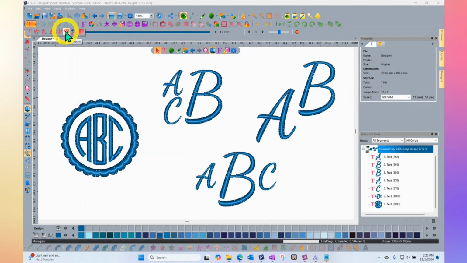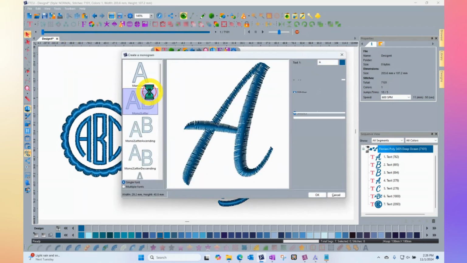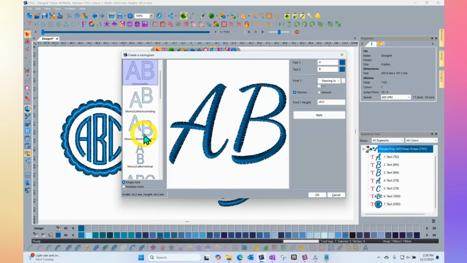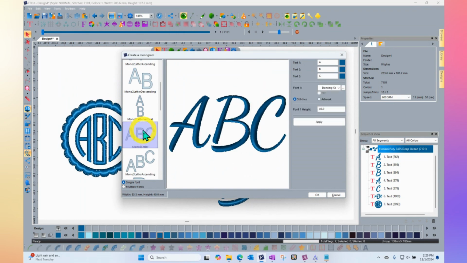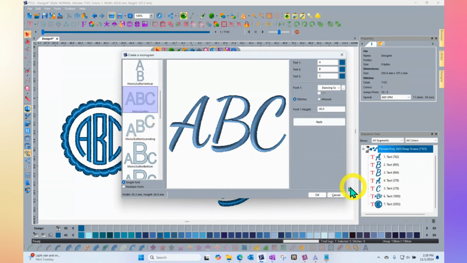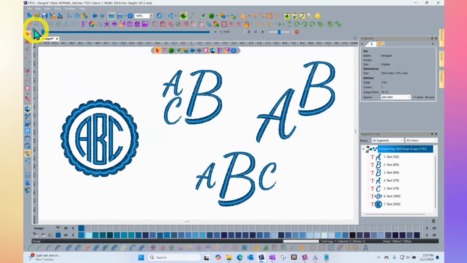The template designer is how I created different arrangements. With the template designer, you can easily do different quick layouts for your initials, but it doesn't give you the same capabilities as the monogram tool, which has the ability to do some special monogram fonts.